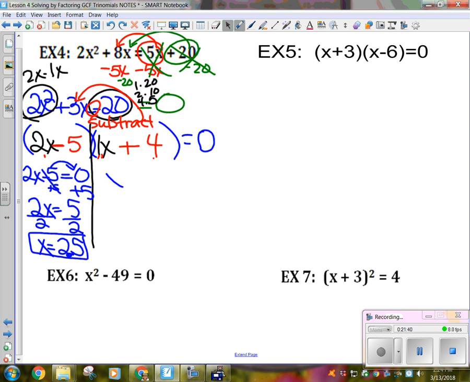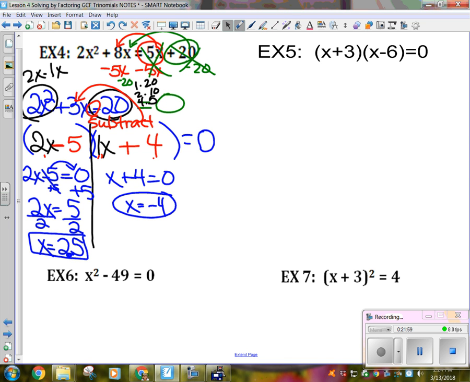The other one is pretty easy. What's my second answer? Negative 4. So you've got to be careful. You can still solve, but if you have an extra number in the front, don't forget to divide that. That number's always going to be on the bottom, because that's the last thing you do, divide out by whatever's in front of x.